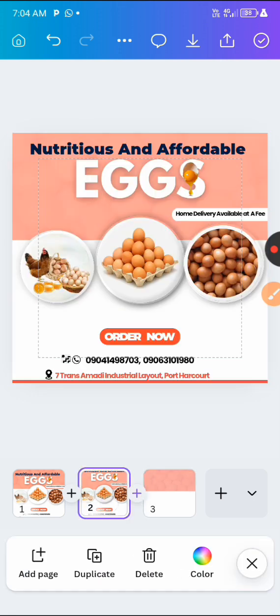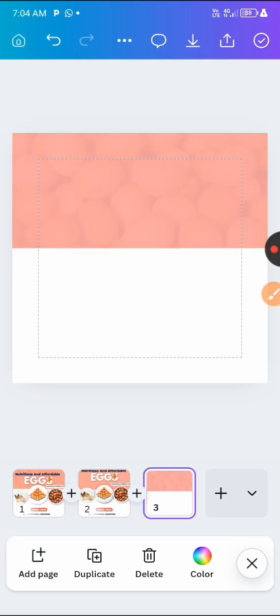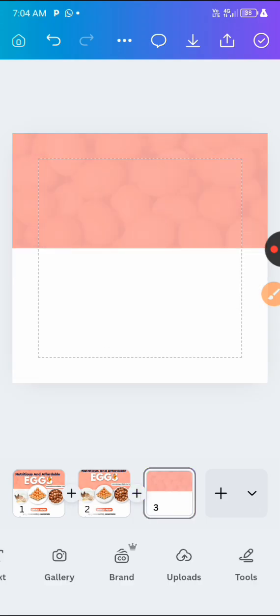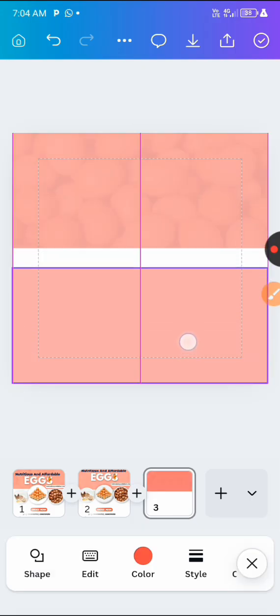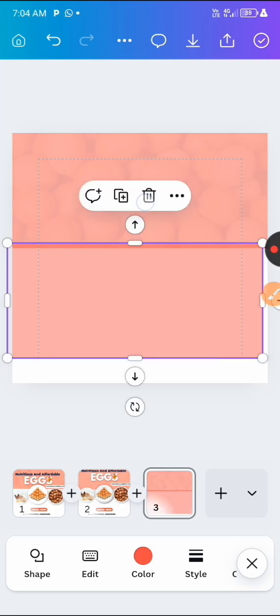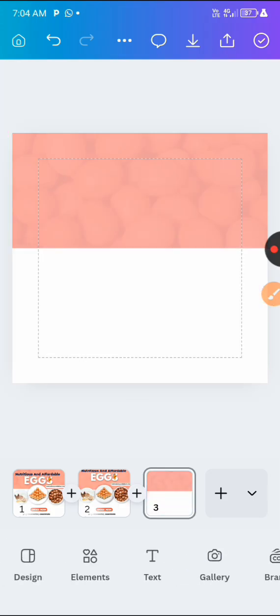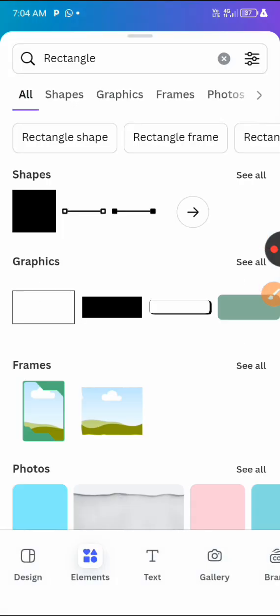Background. This white background here. So bring in this white background. Just go back to your elements, or you can duplicate this one. Or let's go to elements. Let's get it from elements.